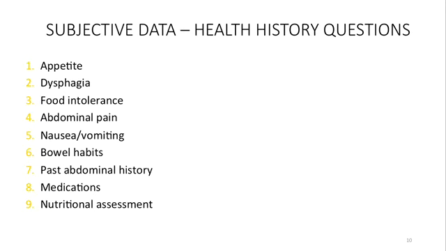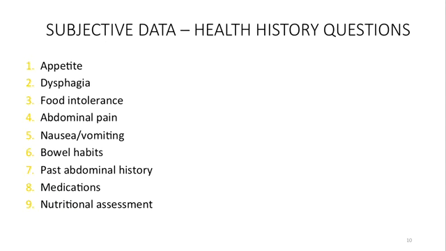Bowel habits, really important in the abdominal assessment. What is their bowel habit normally like? Has it changed? Are they constipated? Are they having diarrhea? Important to know, especially if you're looking for something like a bowel obstruction. You don't want to skip over that, especially in our elderly population.